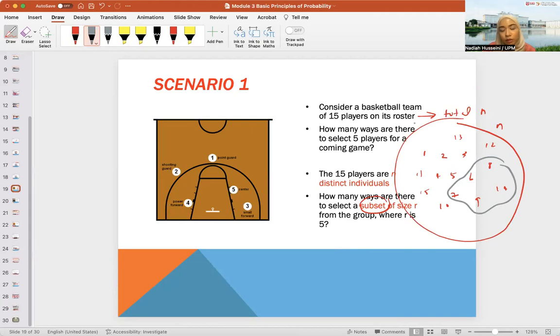This is 5 out of the 15, and I call this a subset. It is within the whole data subset. Another example of subset is the sample versus population. A sample is a chunk of the whole data, right? That is a subset. You are selecting only 5 out of the 15. That is a subset. What else?